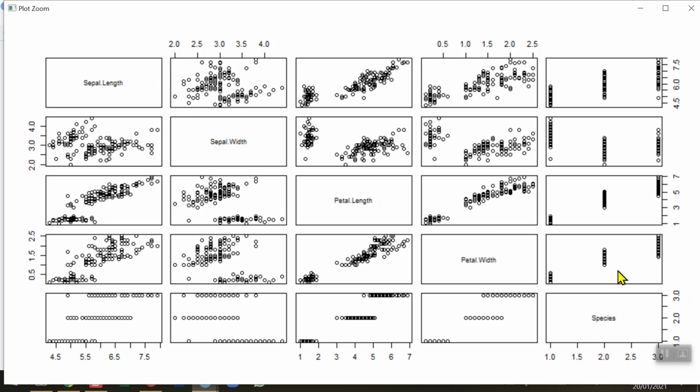So now there's a few things that this diagram here is not telling us. First of all, I want to remove the column here on the right-hand side with species. There are only three types of species, so there's not much point in having this on this diagram. It's not really telling us anything. And also this fifth row, I want to get rid of that. So I only want to plot the first four out of the five variables.